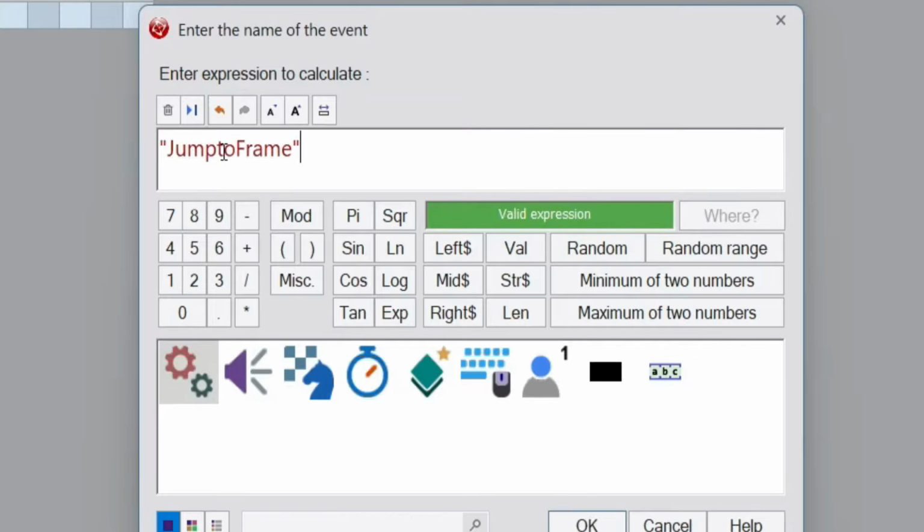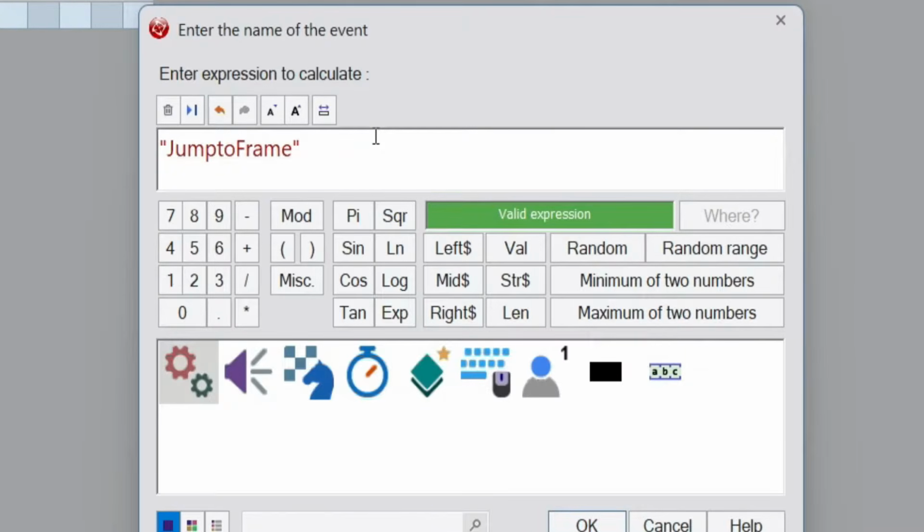Now here's the thing though, you want to make sure that you have these little quotation symbols at the beginning and end of your word or your given delay, because if you don't, then it's just gonna say syntax error and it's not gonna work. So just put quotation marks at the beginning and the end of your word. You can title it whatever you want.